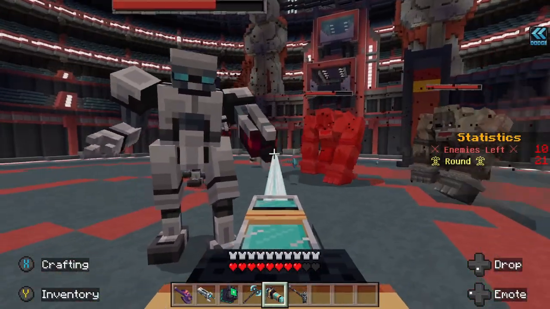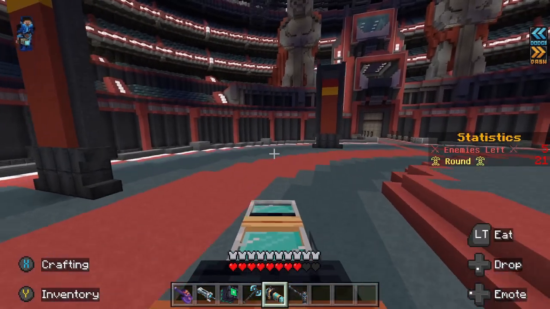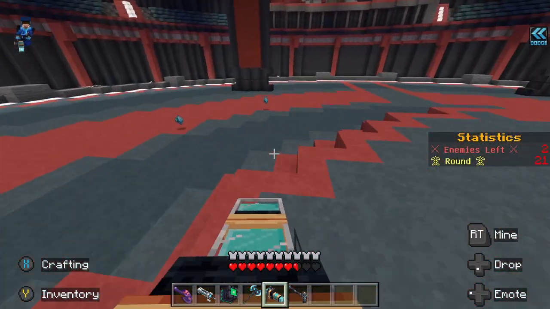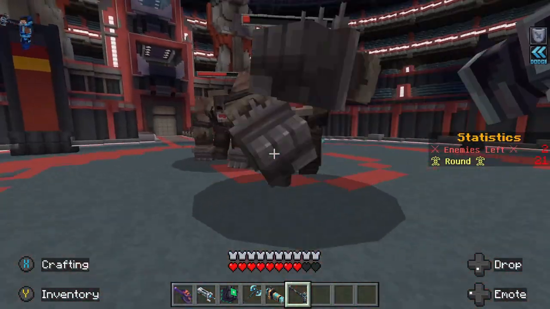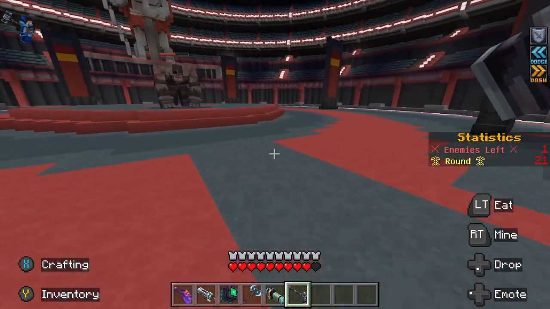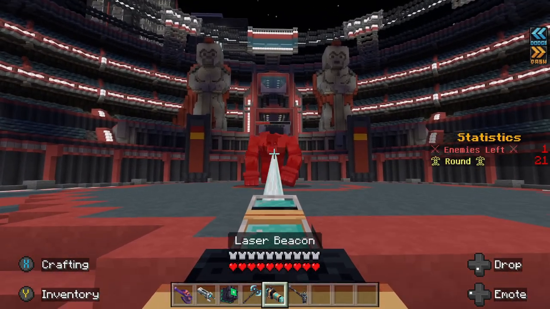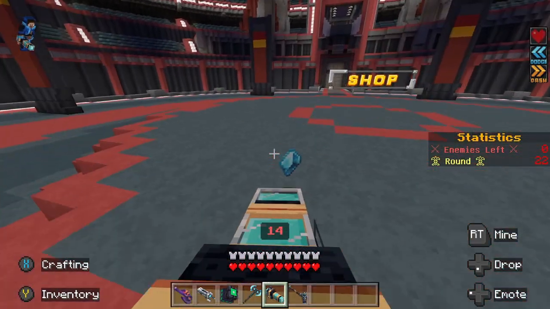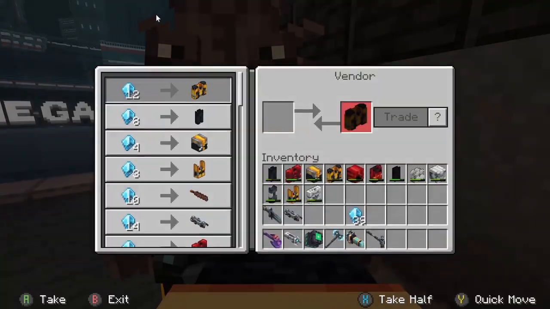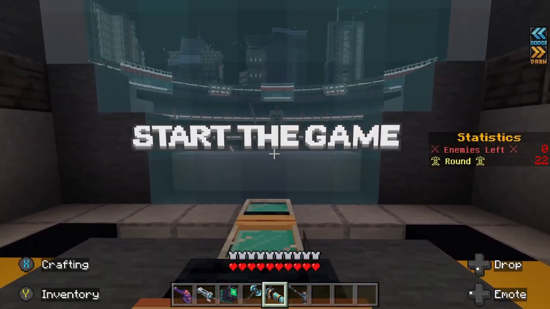Guys, right there. Got him. Gotcha. Bye bye. How are we doing? 39. We still got some saving to do, I think. I think the first thing I want to try is this hammer, which requires a lot. So we still got a ways to go.